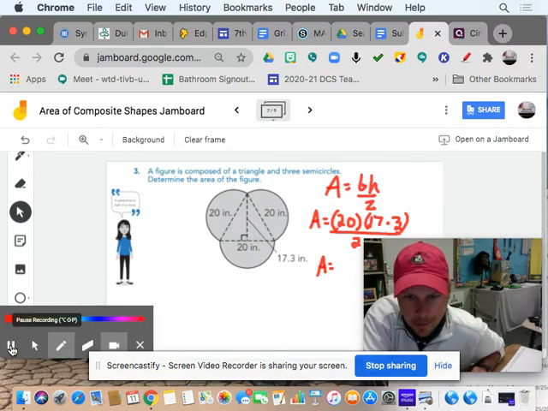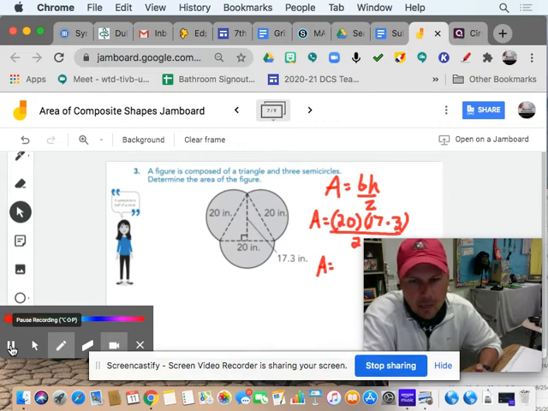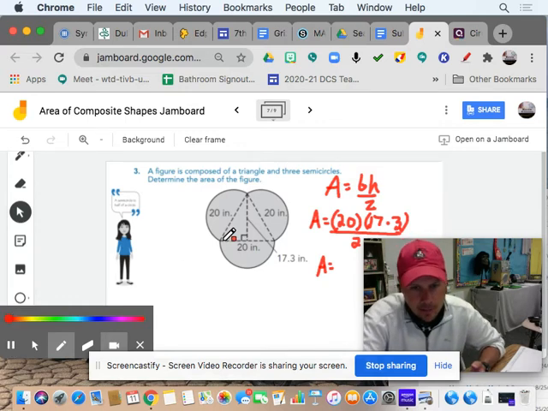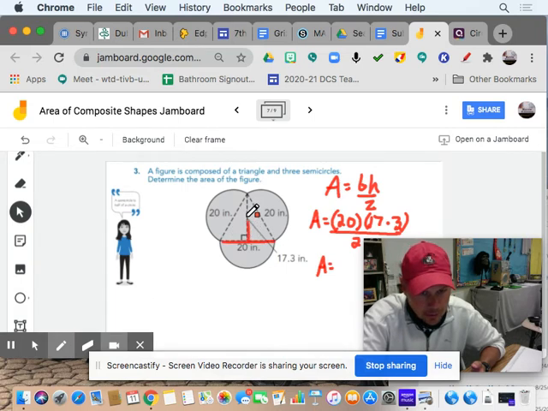Okay, and we're back. I put up there the formula for the area of a triangle. That's the base times the height divided by 2. You can see here that the base of this is 20, and remember the height of the triangle is always going to make that right angle movement with the base. So the base and the height always have to make up 90 degrees.